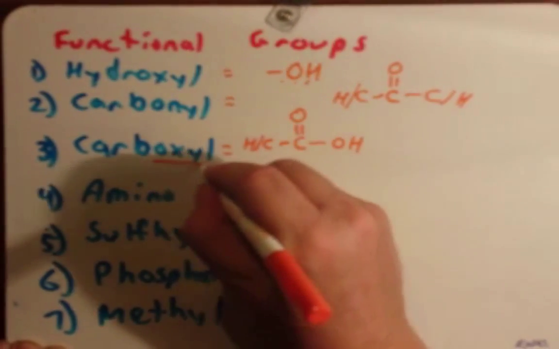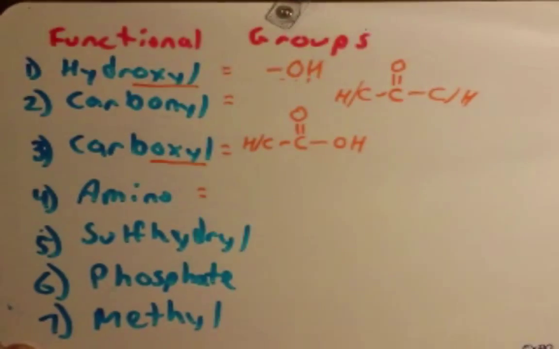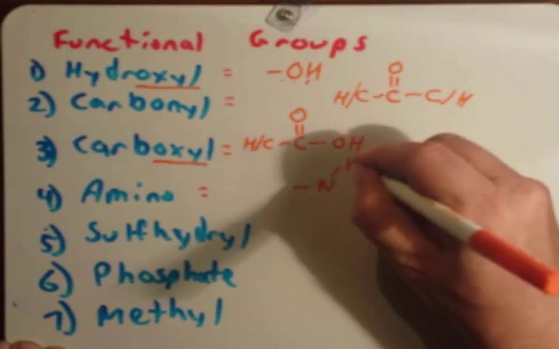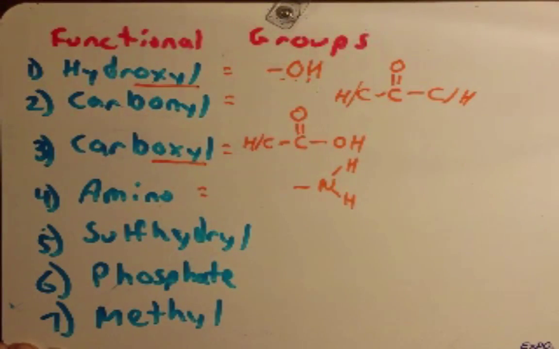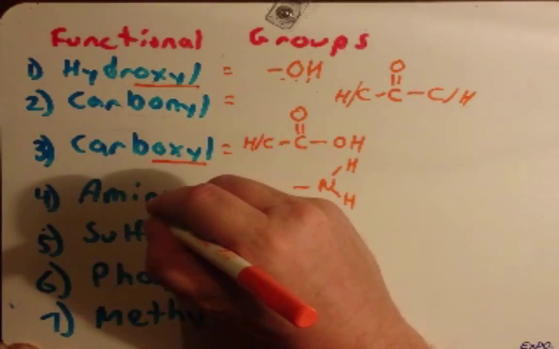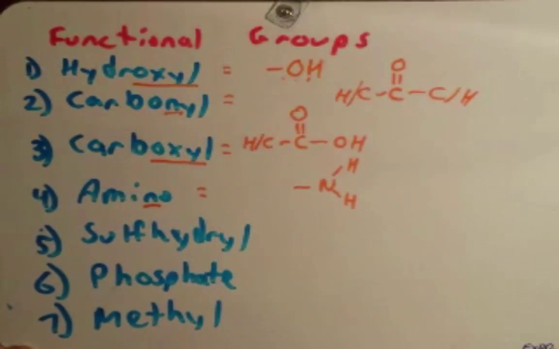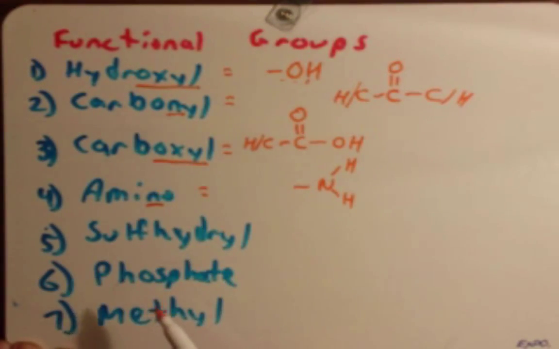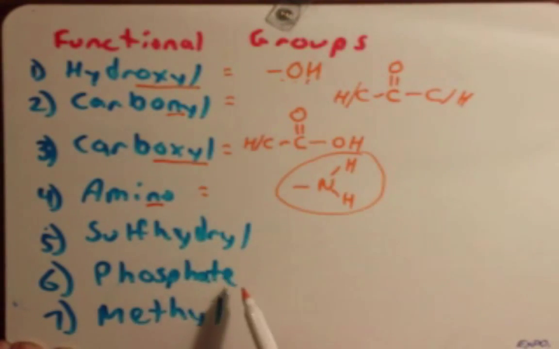And so this last part of the word is the same. So they both contain a hydroxyl group. An amino group is going to have a nitrogen and hydrogens attached to it. If you have a hard time remembering this, this may or may not help. Only amino and carbonyl have an N in the names of them. If you can remember carbonyl because it's similar to a carboxyl group, then that might help you remember that the only other one with an N in it is an amino group.